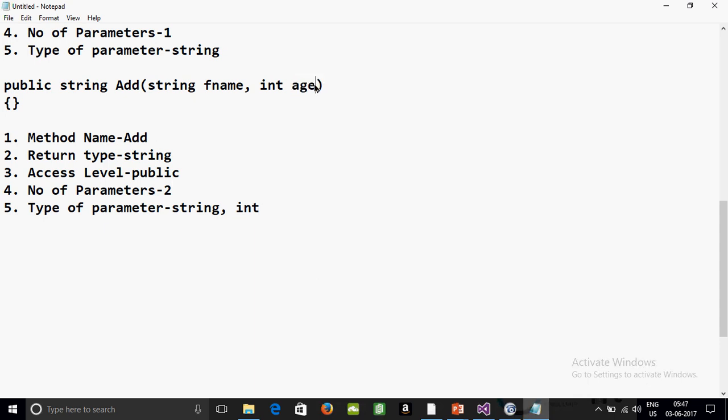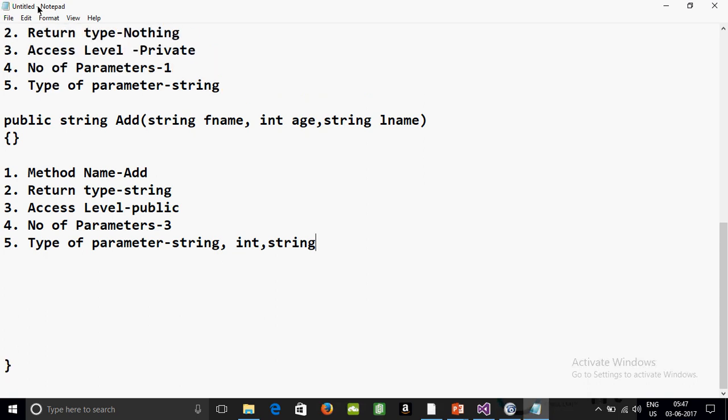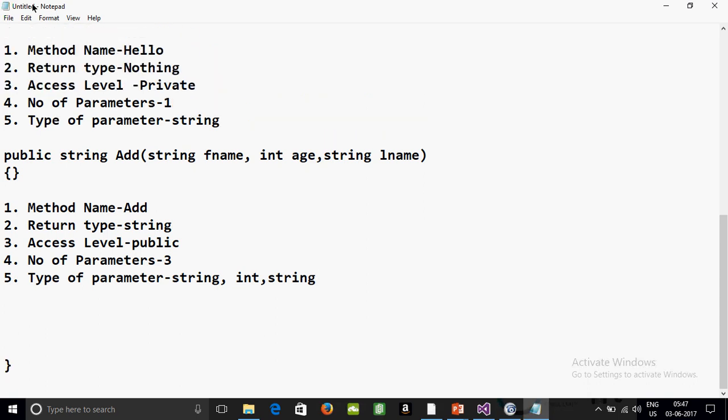After that I define another parameter, string name, for example. So right now how many parameters? 3. So this is the method signature. The method signature contains method name, return type, access specifier, number of parameters and type of parameters.